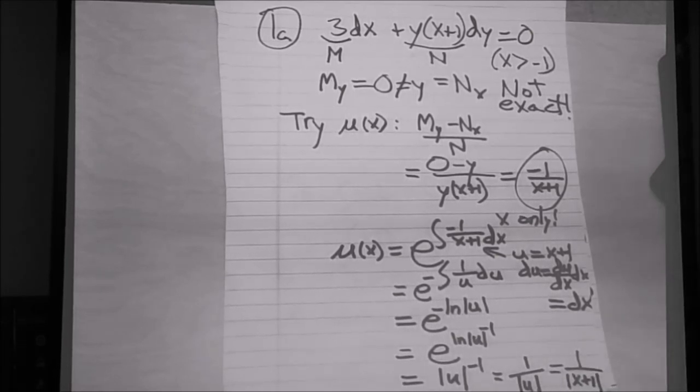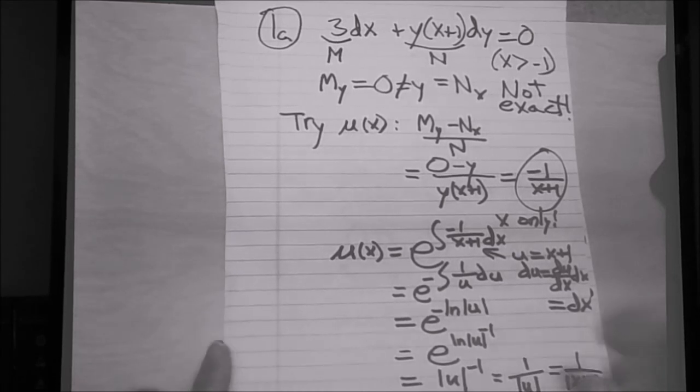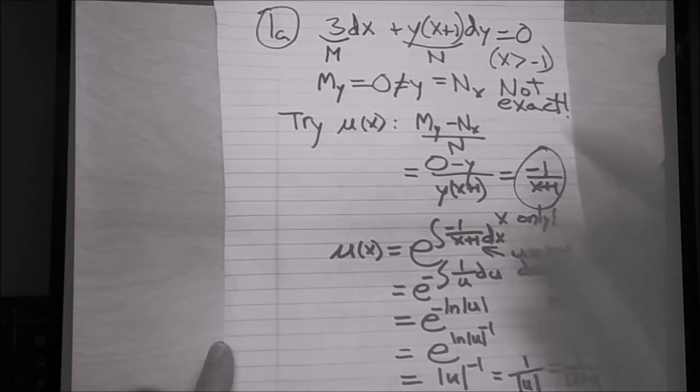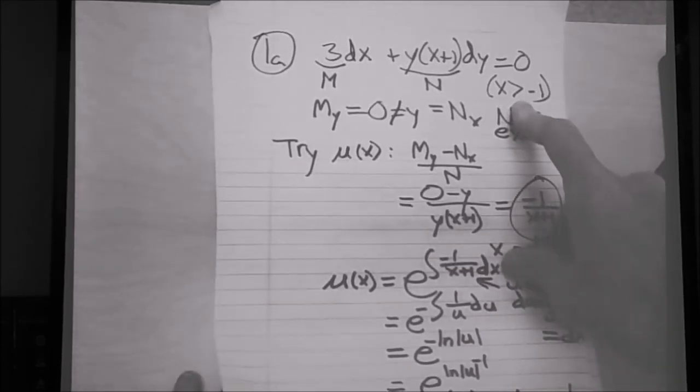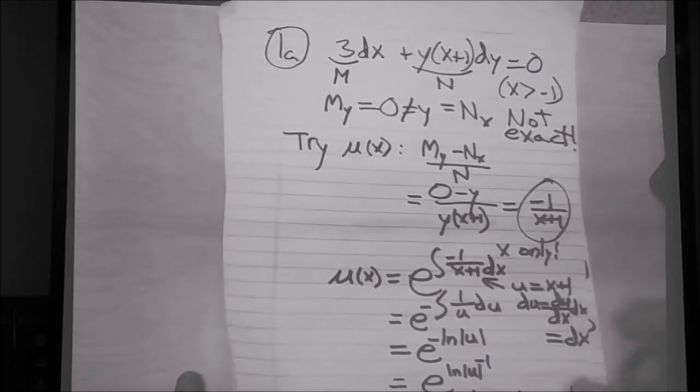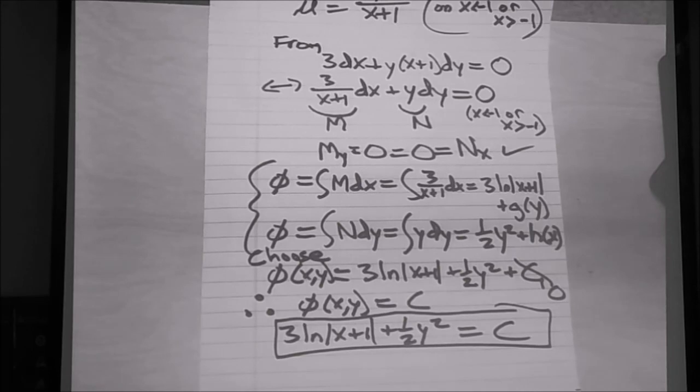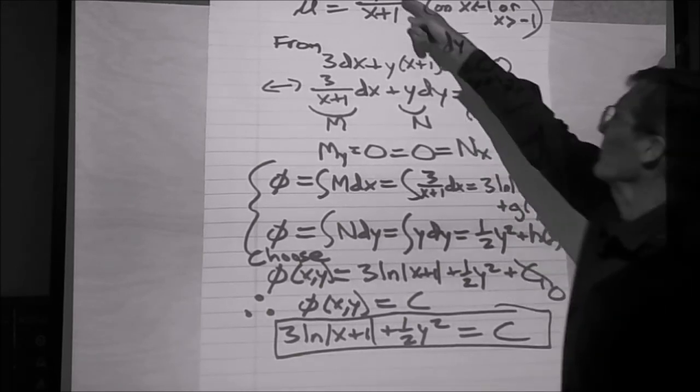Now it turns out we didn't need those absolute values, because after all, we're only going to be solving this on the interval x greater than minus 1. That was one of the initial stipulations. It did that because we were going to have to divide through by x plus 1, and then we wouldn't have solutions valid there anyway, necessarily. So the integrating factor is 1 over x plus 1.